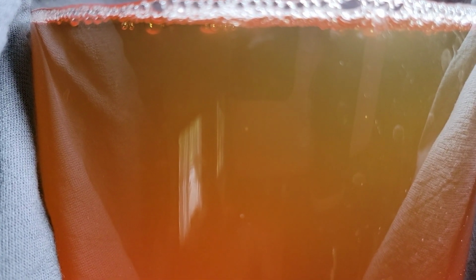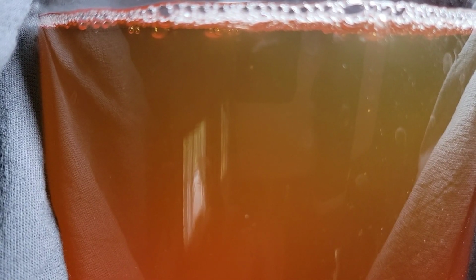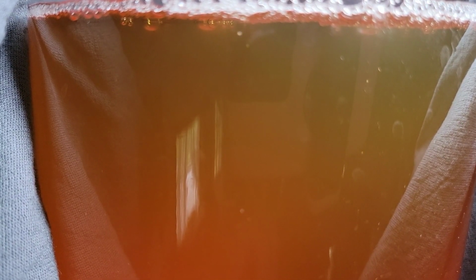This is week 4. The apple's going to be a while. This is the last time I'm going to film this because I don't know how long this one's going to take. I'm just going to let it sit here for a few months. I'm not worried about this apple. I like for it to sit here and just ferment for quite a while. But you can see it's still bubbling.